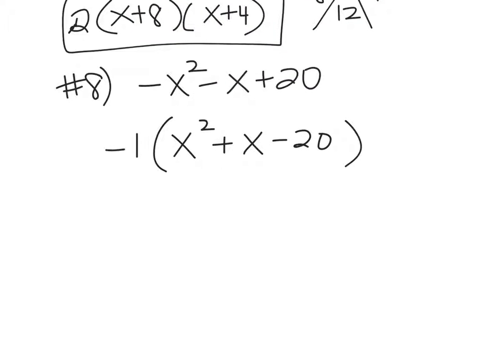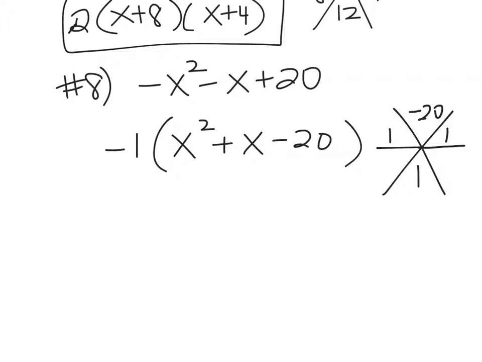And then you're just going to leave that negative 1 out front, and you're going to do star method with the inside of the parentheses stuff. So it's 1 times negative 20 up top, which is negative 20. What's b here? B is positive 1. And then a is also 1. What happened? Yeah, you got it? And then what times what's negative 20 that adds up to 1?